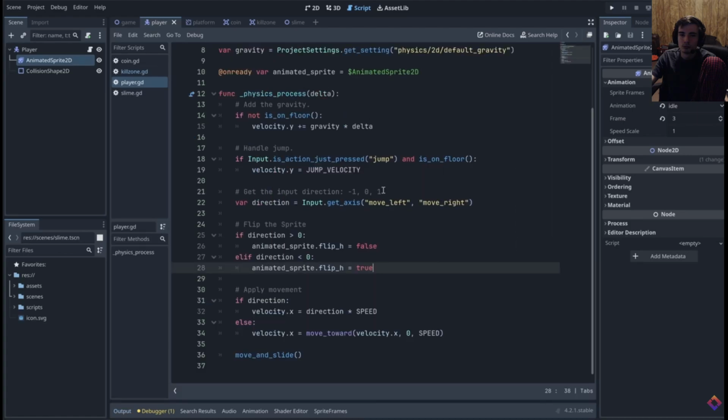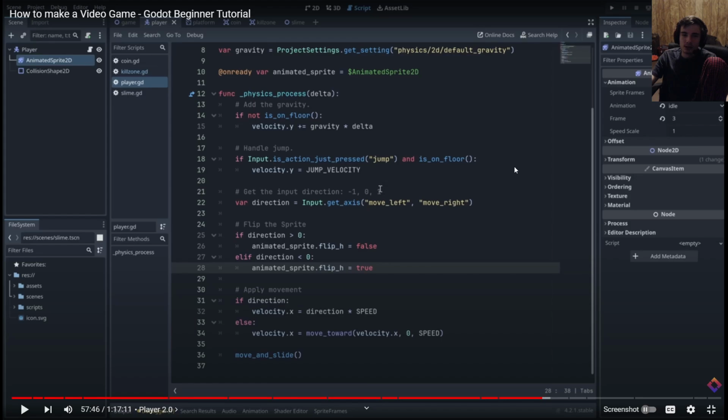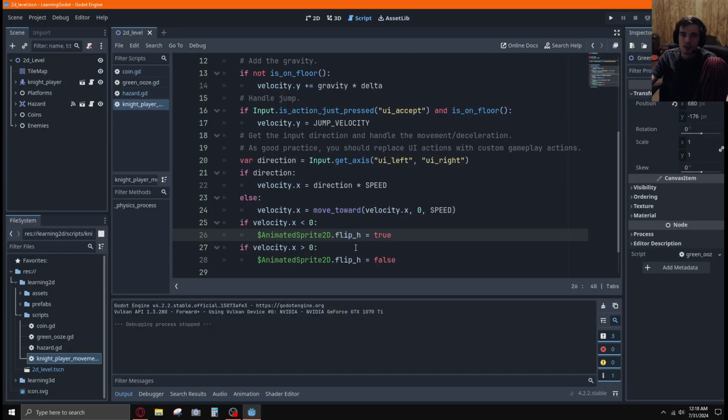Now let's add some animation. Wait, is there a way to actually write less code here? For it to automatically go back to true or its default? Let me think.